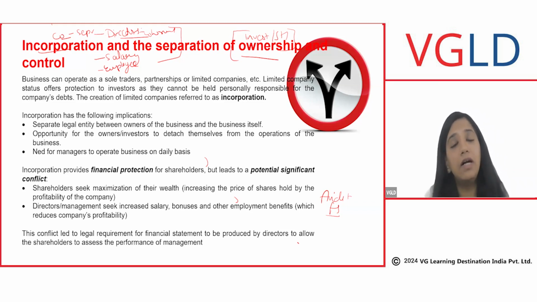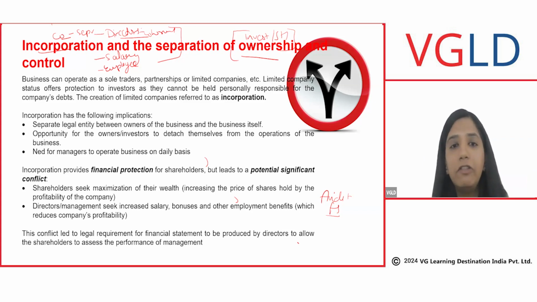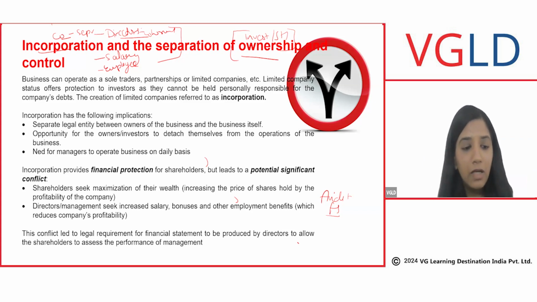For example, currently there is a startup culture in India, right? So before I join any startup as an employee, my first instinct would be, does this startup have a good future? Because if I am coming to that company as an employee, I don't want to join this month and after 6 months that startup shuts down, right? So that will be my focus. So there are different parties with different focuses and different agendas. This conflict leads to legal requirements.